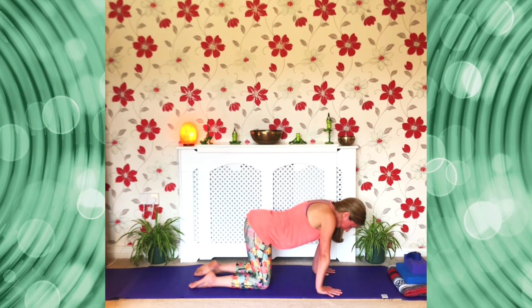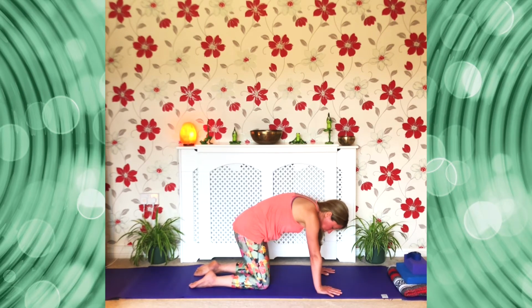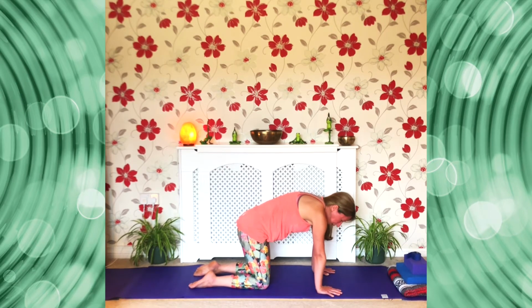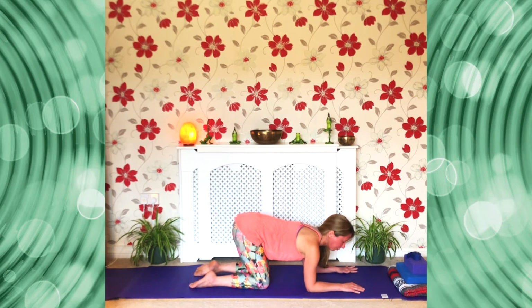Last one. Inhale to lift from here. And exhale to round over. And then come back to the all fours. We're going to do a couple more of those cat stretches, but this time we're going to move down to our forearms. So it might feel a little bit different.